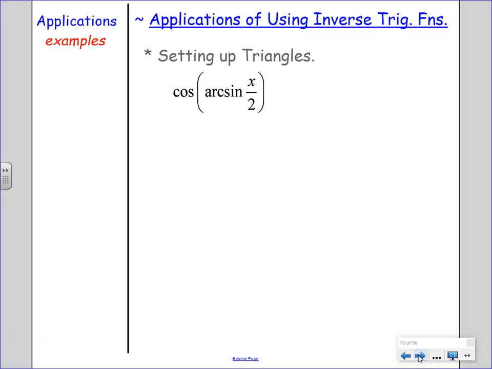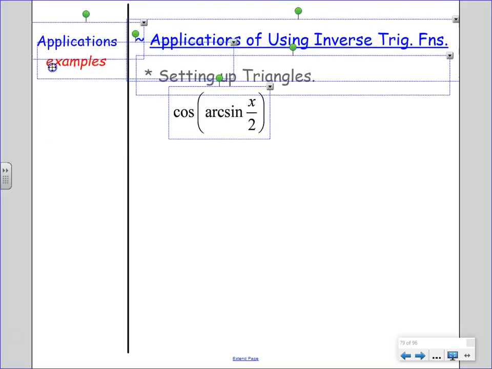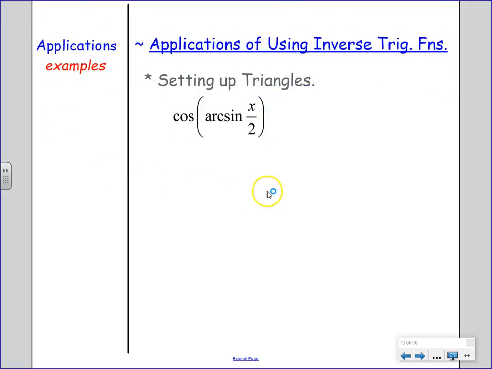There's one more though. This one gets a little funny. They might ask you to actually set up a triangle. Do you guys see that in homework at all? We just have to remember what's being given to us in order to set up those triangles. Even though it's a tricky problem, it helps us understand more of the inverse trig and what it means.